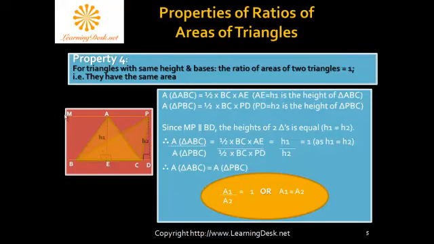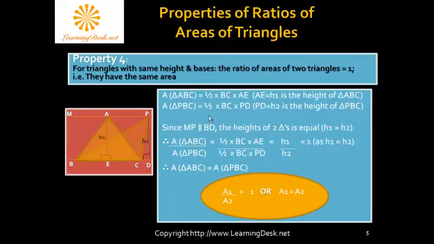Here we have that this line MP is parallel to BD, and we know that if there are two triangles which lie exactly between two parallel lines, they have the same height. So here in this case H1 is equal to H2. Okay, so since MP is parallel to BD, the heights of these two triangles are the same, and we also see here that the bases of the two triangles are the same, which is BC. So again we apply the same formula. Area of ABC is again our familiar half of BC into AE, and area of PBC is half of BC into BD. BC again because the base of PBC is BC and the height is BD.